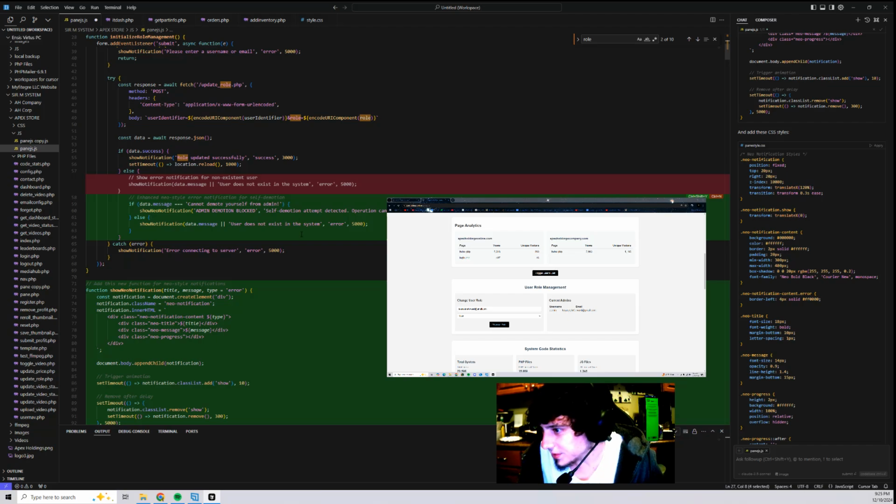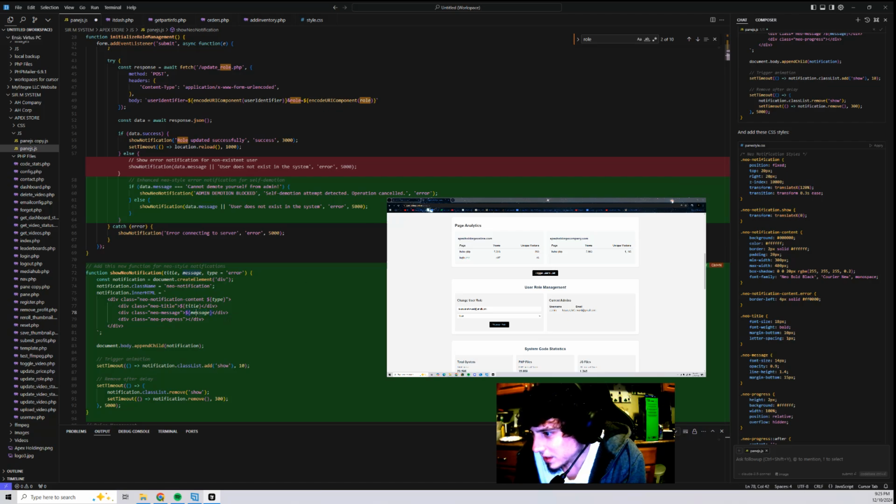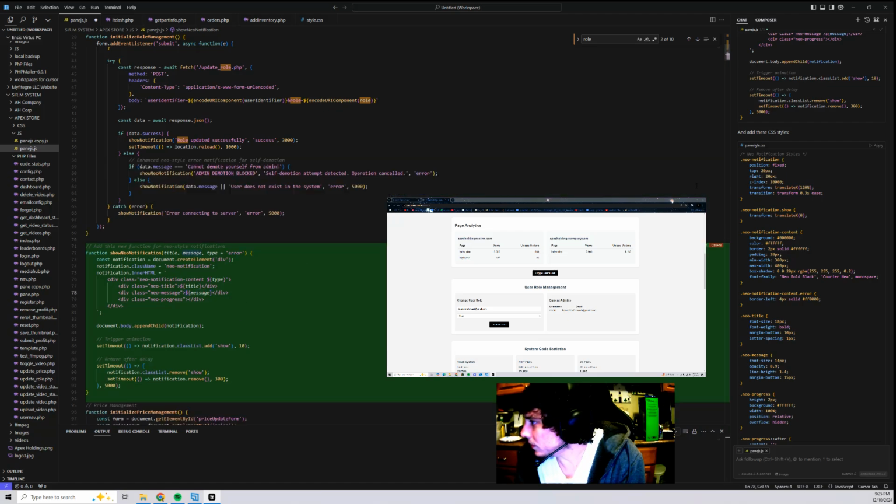Okay, here it is. Notification inner HTML. I'm not exactly sure how this is working. Notification message. Here's the third one, it's message. So I think this function is getting called actually here where it says data.message. I'm not sure. But yeah, here it is right here. Looks like it is getting called though.